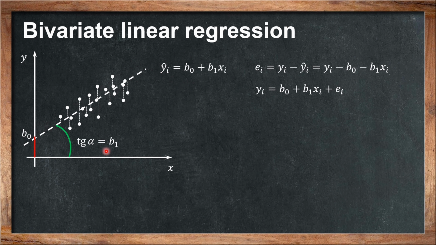We don't need this line that goes like this because it is far away from the data. We need this one that is going as close to the data points as possible. That's why we would try to minimize the distances between the modeled y's and the actual values of y. If we take a look at the residuals, we can see that if the data point is above the regression line, then the residual would be positive. If, on the contrary, the data point is below the regression line, the residual will be negative.